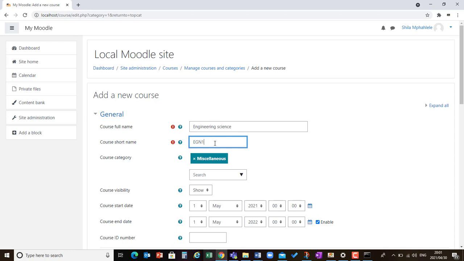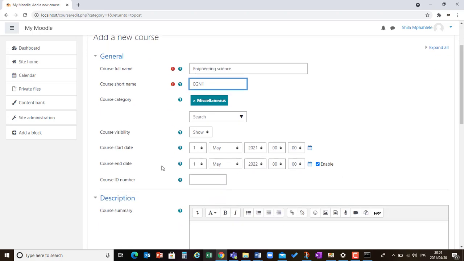And then when you see these red icons, you need to know that you are forced to write something in the block. But where you do not see any red button, you are not compelled. You can leave it for later. And then when you want to understand what they mean by course category, for example, click on where there is a question mark, and then information will pop up to explain to you. Like here, it will explain what is required for you in that box.